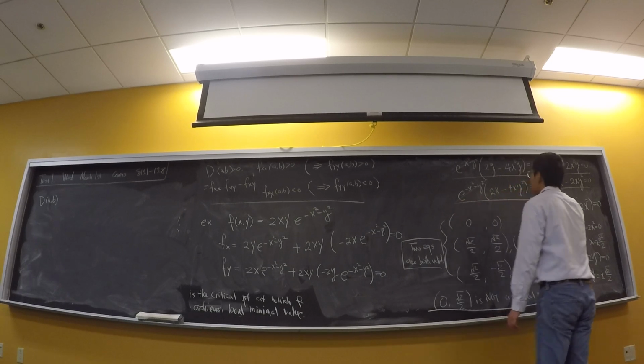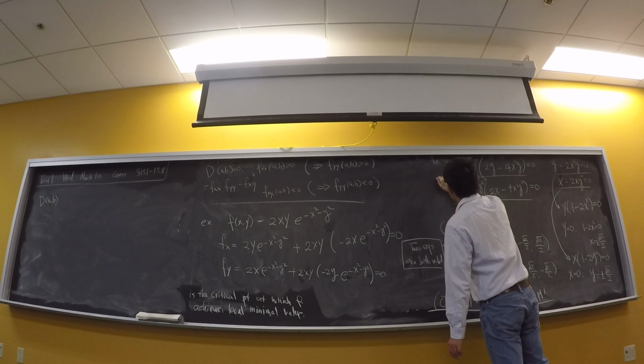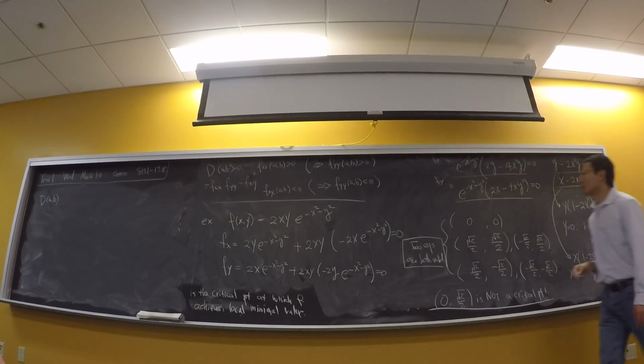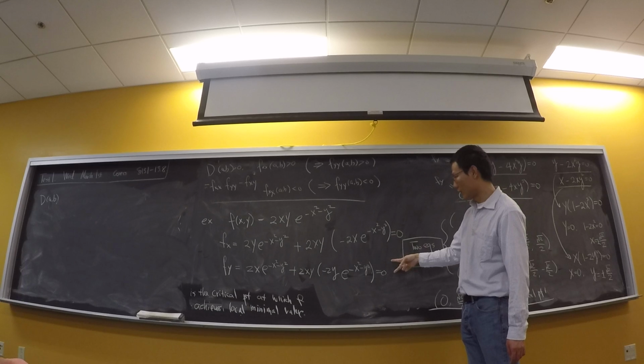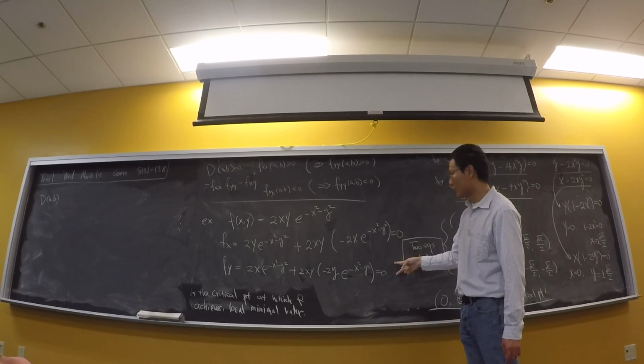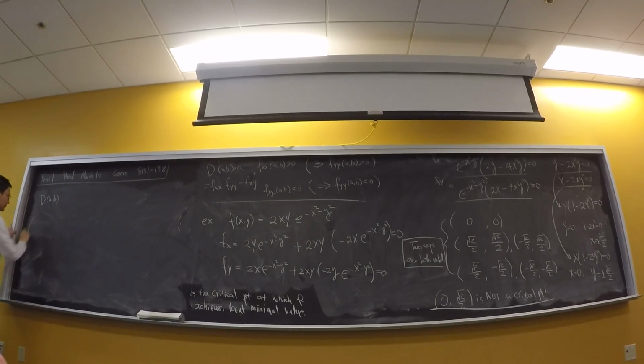Right? So this is indeed f of x without removing the exponential factor here. So this is my f of x, this is my f of y. So I can also look at these two formulas, but they are not very friendly to work with. So I'm looking at this one. Okay? So fxx, fxy, fyx, and fyy. So let's see what they are. I'm putting them in a big matrix here.